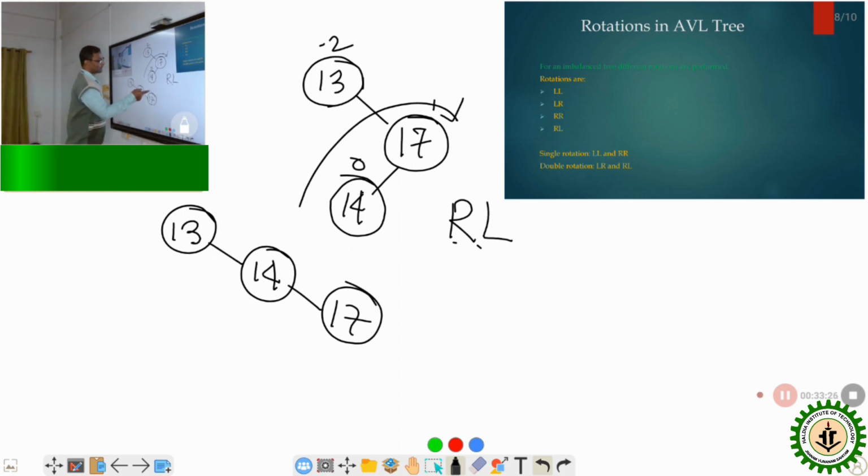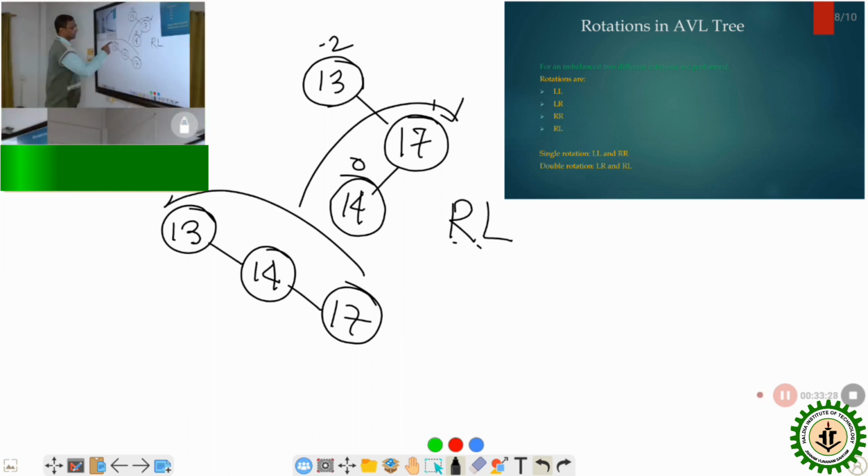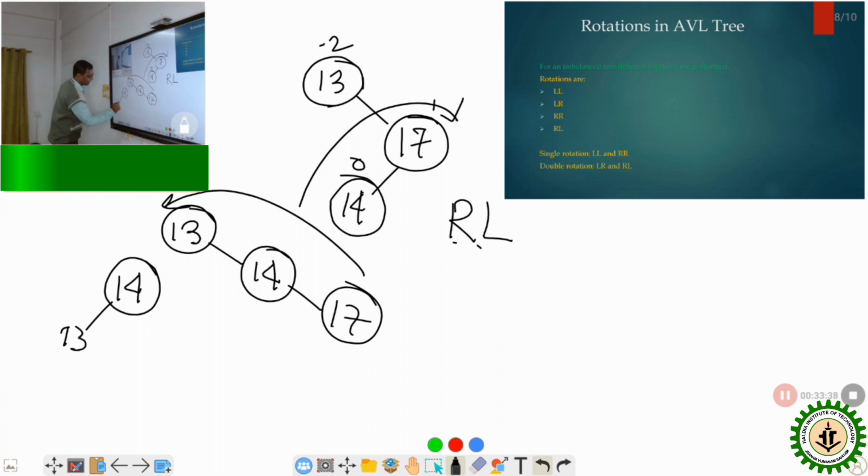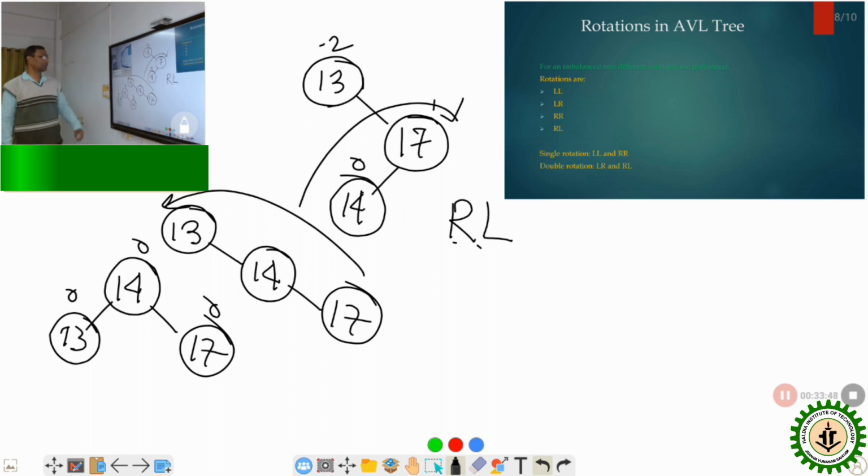Now we will perform the RR rotation on this tree. After performing the RR rotation, the tree will look like this: 14, then at the left 13, and at the right 17. Now the balance factor of each and every node is 0. So the tree is now balanced.